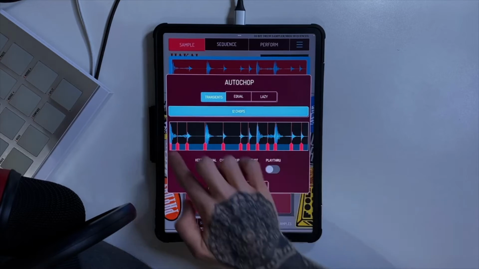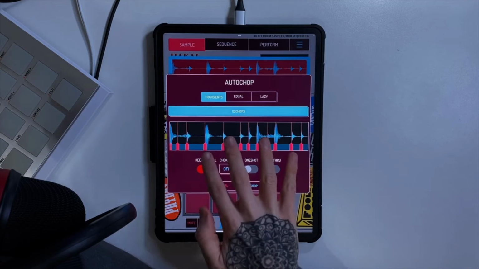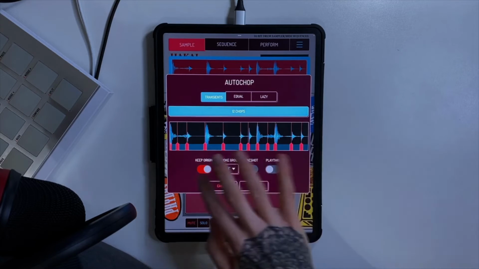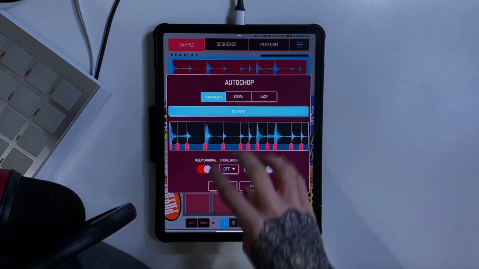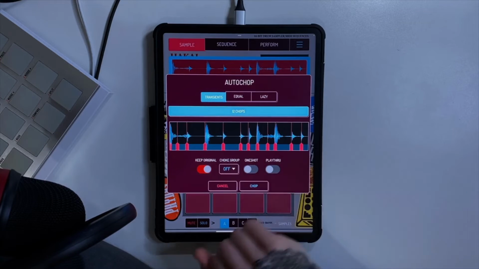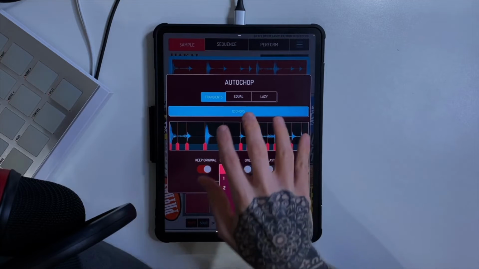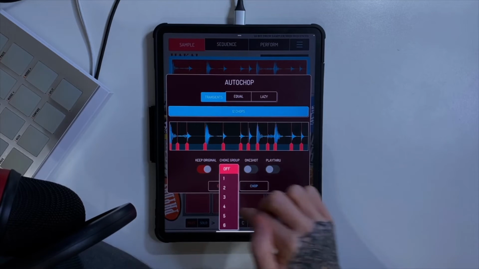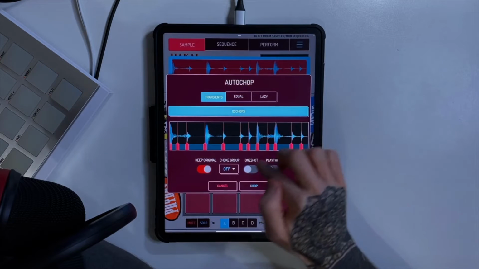So thinking ahead and thinking, do I need these to be in a choke group? With drums, I generally don't, because I don't mind the drum sounds overlapping a little bit. But with something melodic, which I'll show you in a second, we'll pick a choke group and I'll talk about it a little bit more. But know that that function is here now, and it's worth using before you split it to all of your pads. And we've got 6 choke groups we can choose from, so there's plenty.